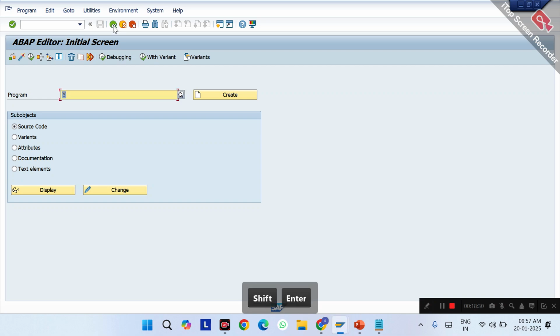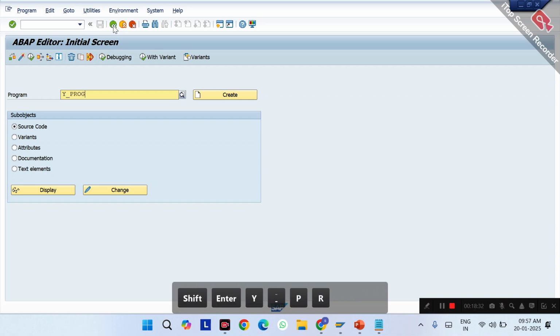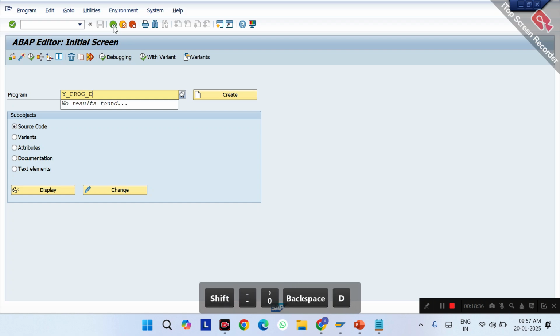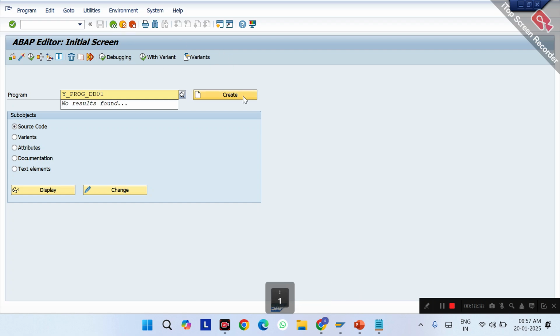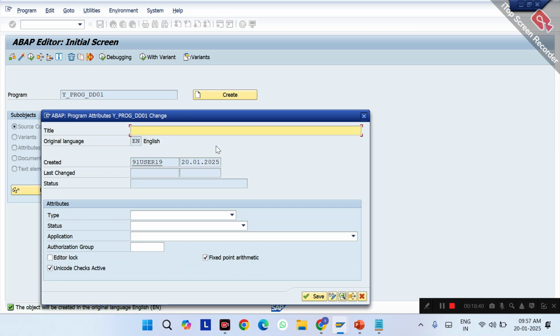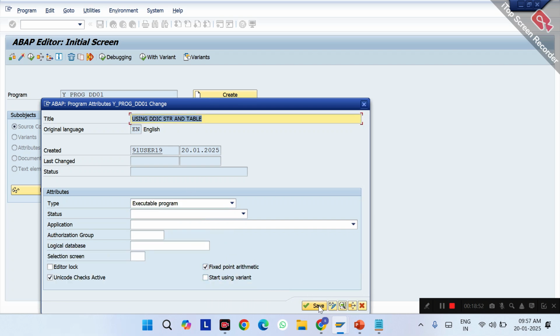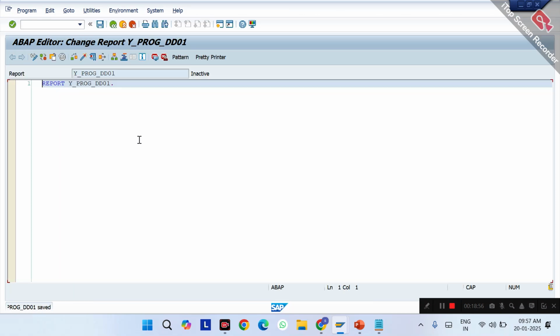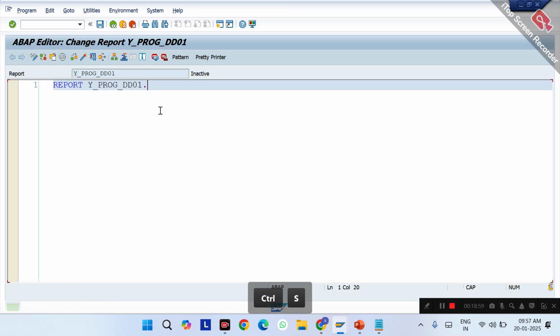Create a program, just create this object program.